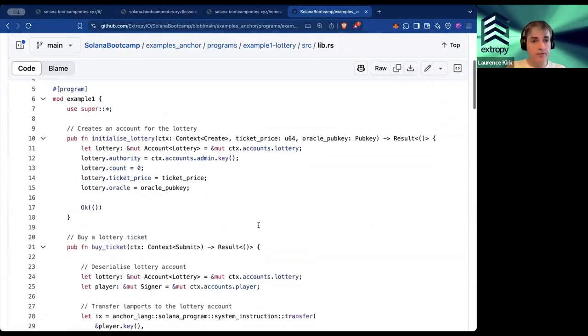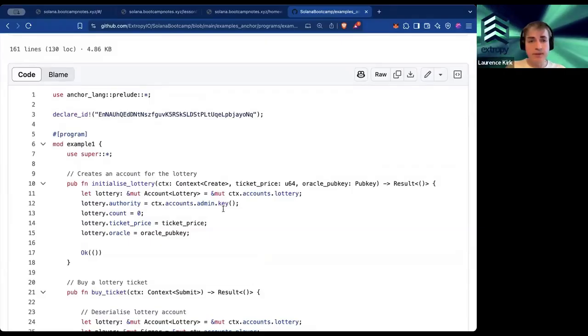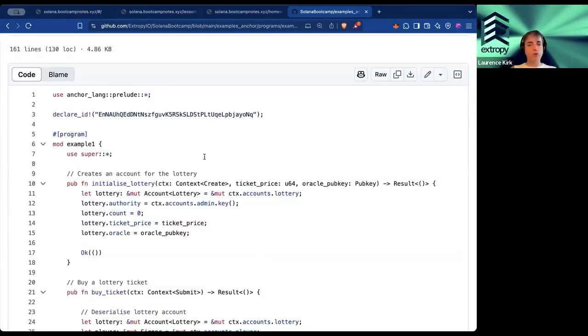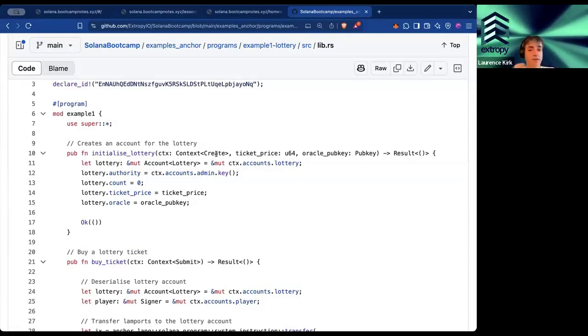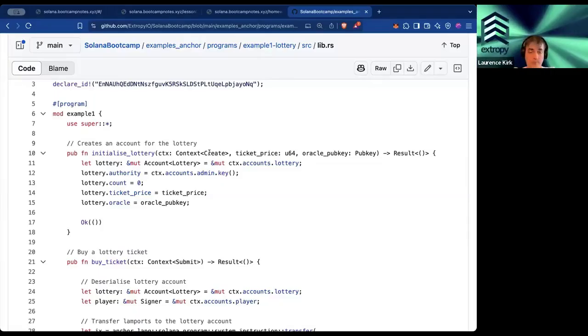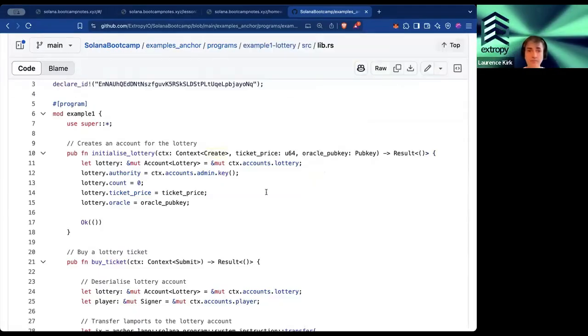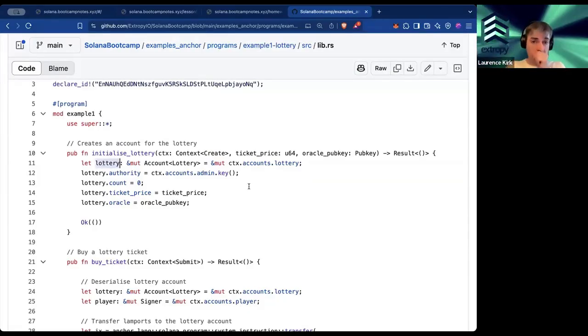Okay, so let's go back to that first function. Hopefully that will make a little bit more sense now. When you call this initialize lottery, what is happening is that the create context is being set up and it will have the accounts that we need for the rest of the function. So that gets passed in. Because we have that, we can get our lottery account from the context.